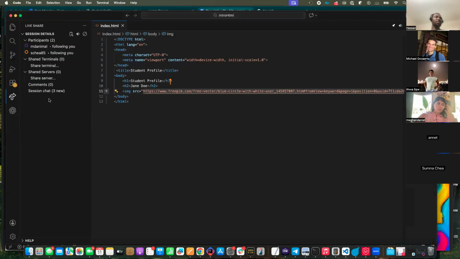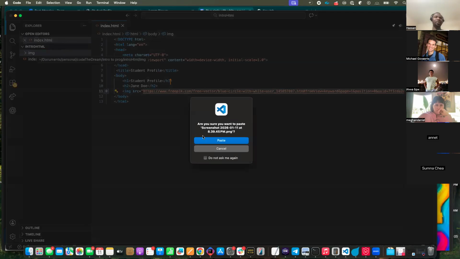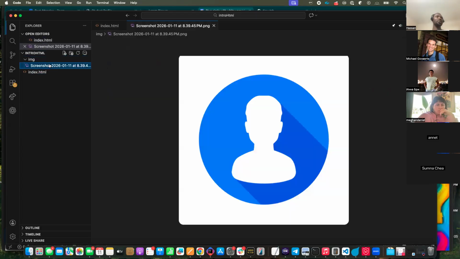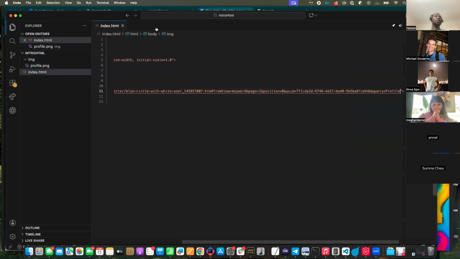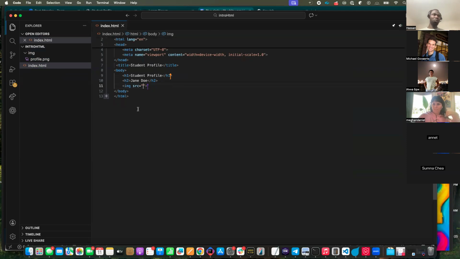Then I add the image and paste. Yes. So we could rename this one to profile. Then we should be fine now. So over to you. We have the image locally now.